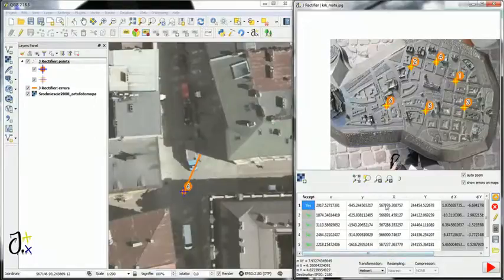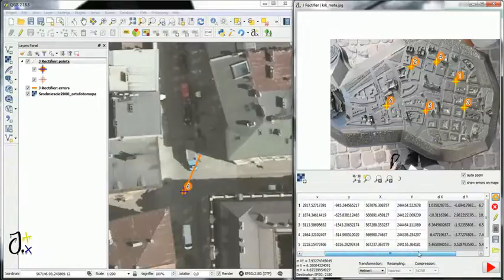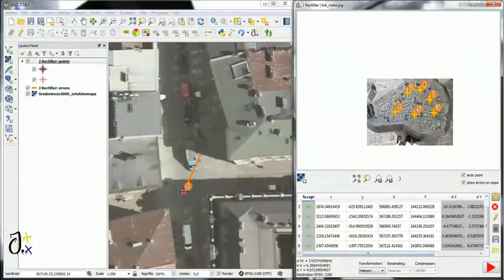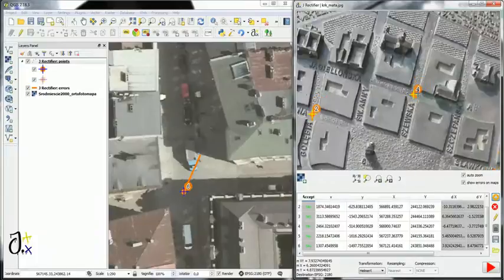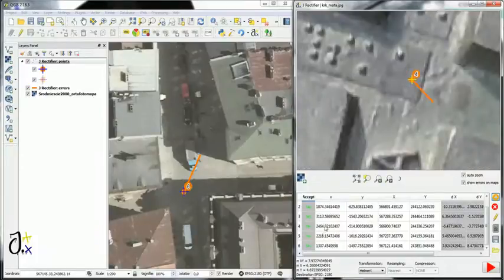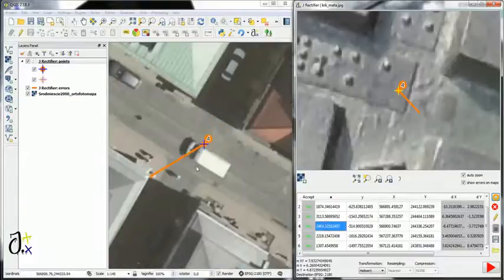Now let's say we want to edit some point because we think we didn't click it in the right place. We can do it better. Let's say we want to set point number 4 in another place. For that purpose, we're going to use the edit button.